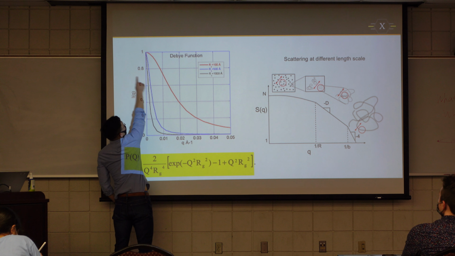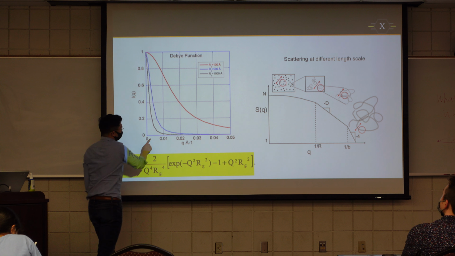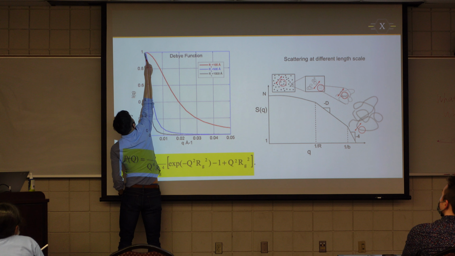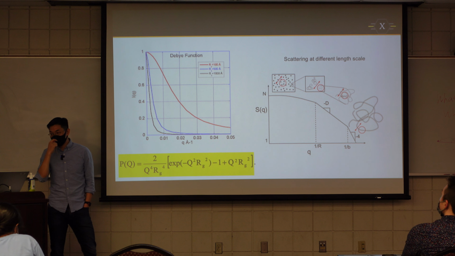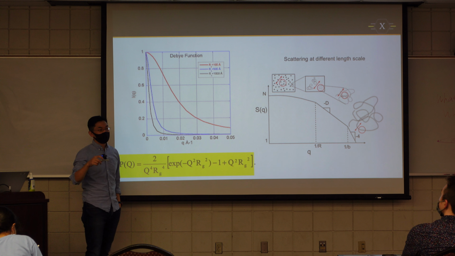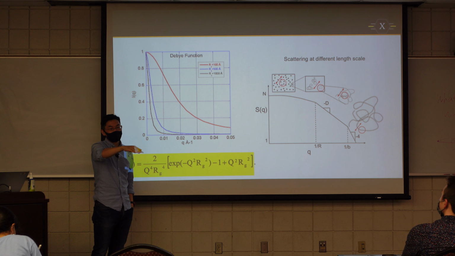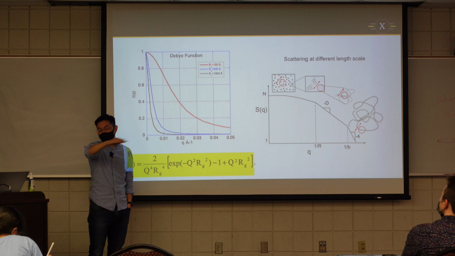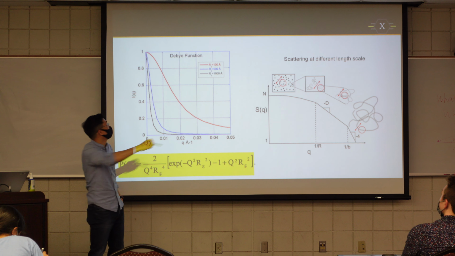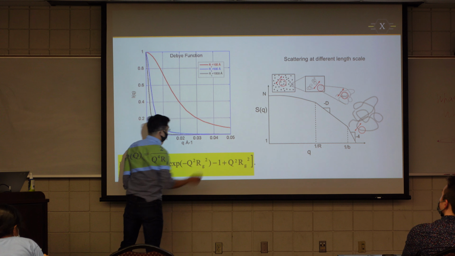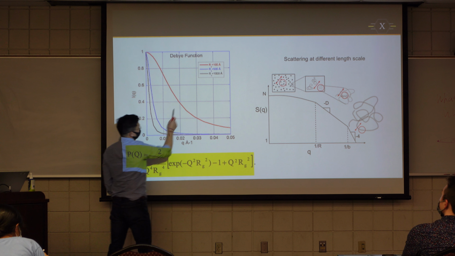But if you look at the red curve, you see the Guinier region at the very low Q, which is a little bit hard for me to reach. Tiny bit here, okay? That's a Guinier region. When your Q is low enough to see the whole polymer coil, you will see intensity is plateau. Okay? Guinier region is signified by an almost flat intensity versus Q. Okay, once we pass the Guinier region, we reach the middle region and the Porod region in the end.